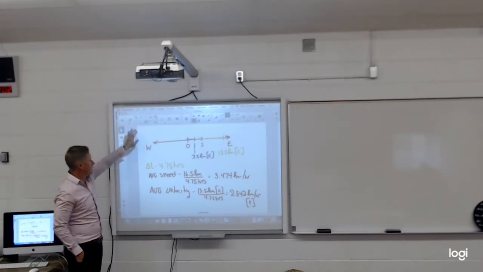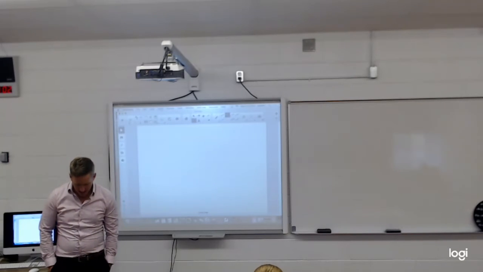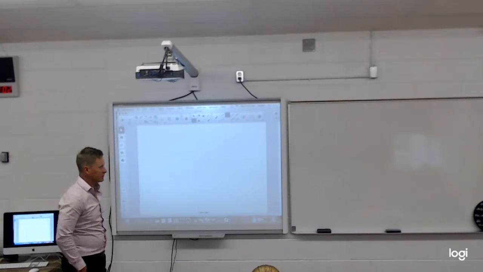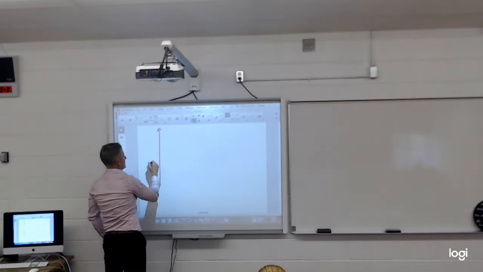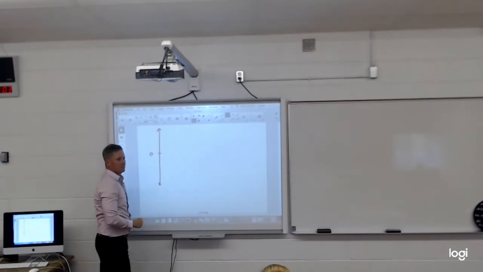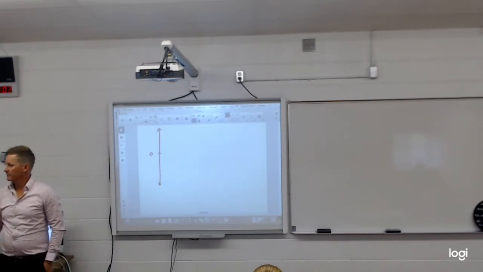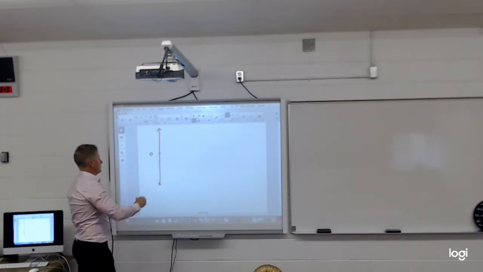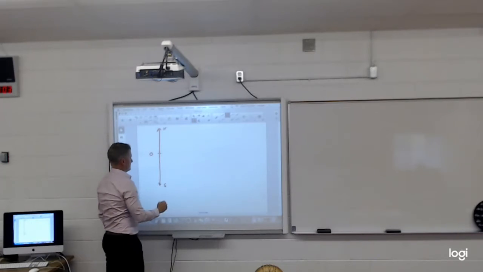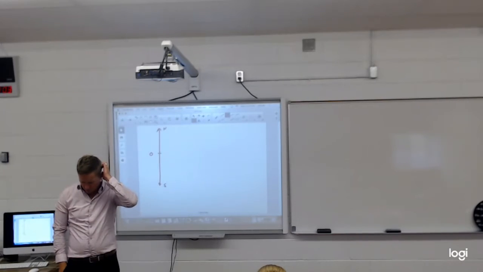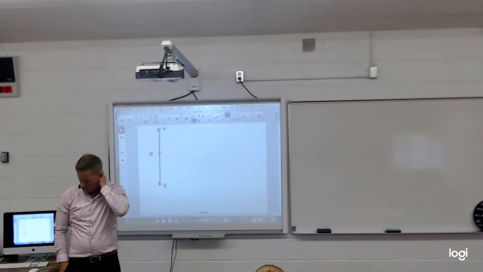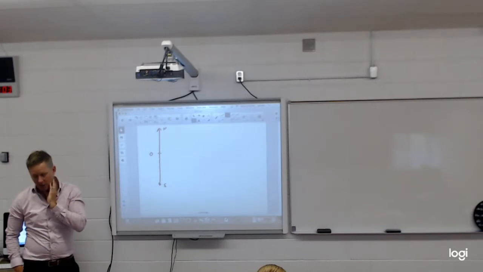All right, let's look at the second one then. This one is a north-south question, so I'm going to draw my line. You could draw it horizontally and I'd be perfectly okay with that, but I like visuals that make sense, so I'm going to draw a vertical one this time. A car is driven for 1 hour with a velocity of 100 kilometers an hour towards the south. Then for 0.5 hours, a velocity of 50 kilometers an hour towards the north. And finally, 0.75 hours with a velocity of 80 kilometers an hour towards the south again. Find the car's average velocity.